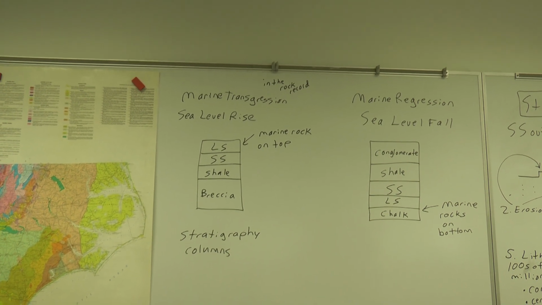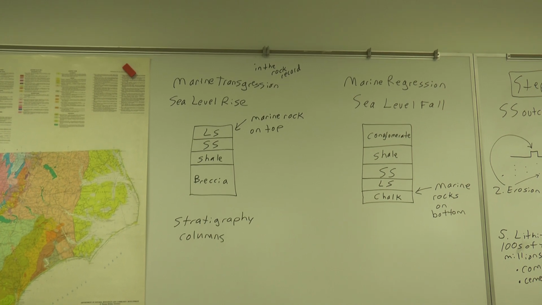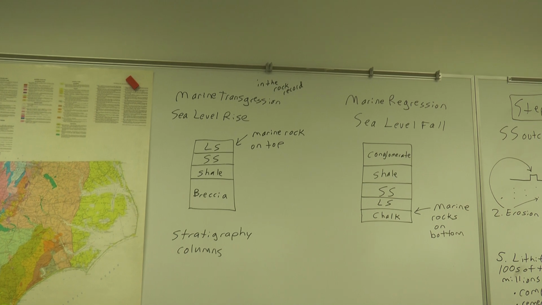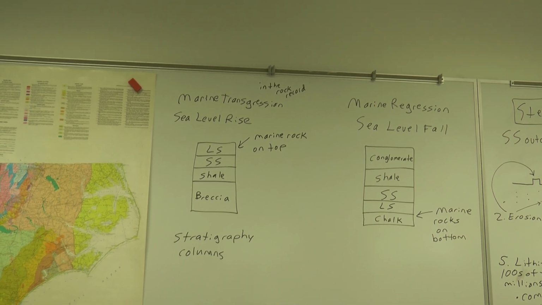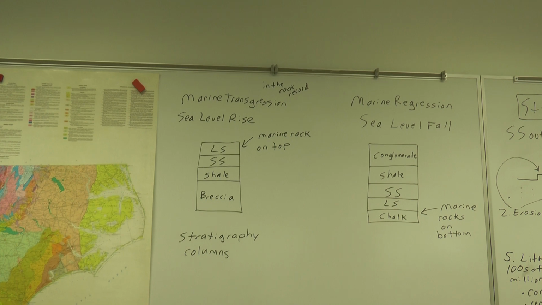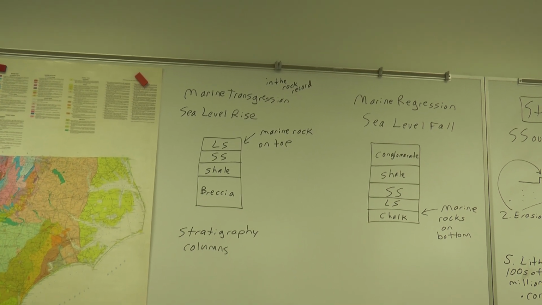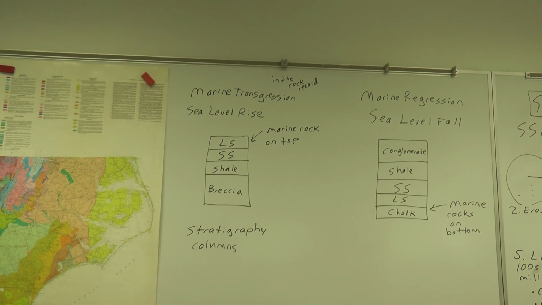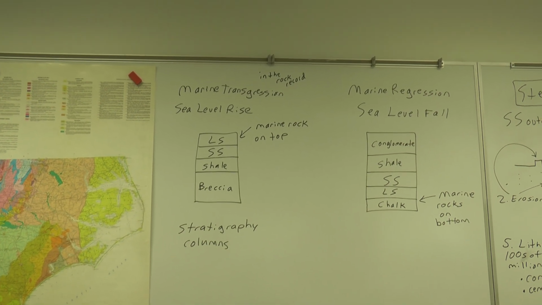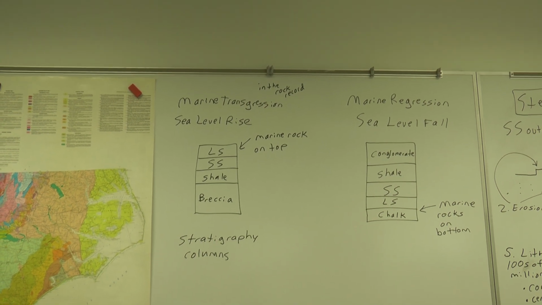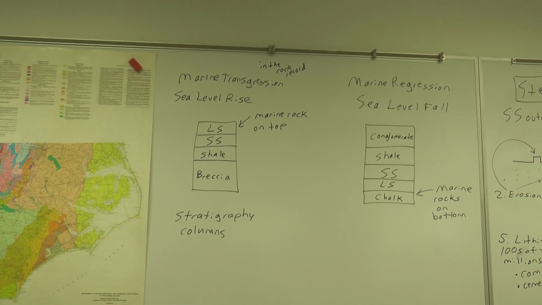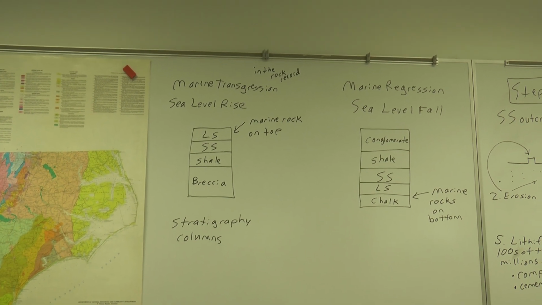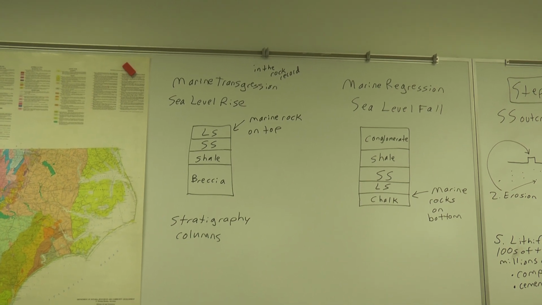A transgression is a sea level rise, like what is happening today. This can be eustatic sea level rise, as in global, or it could be a local sea level rise, as in something that's occurring in just one location. Now, in the narrated PowerPoint, I do discuss the difference between eustatic global sea level rise, which can be brought about due to natural climate variations and or anthropogenic climate change, versus local sea level rise.